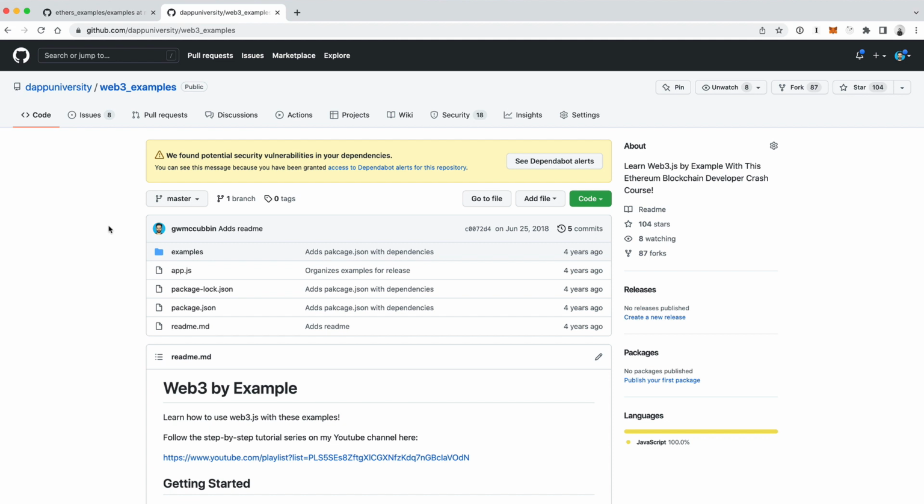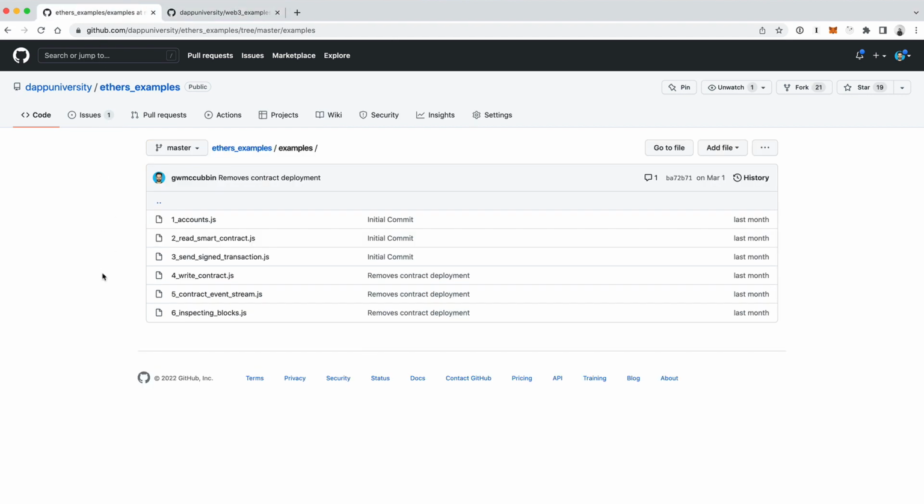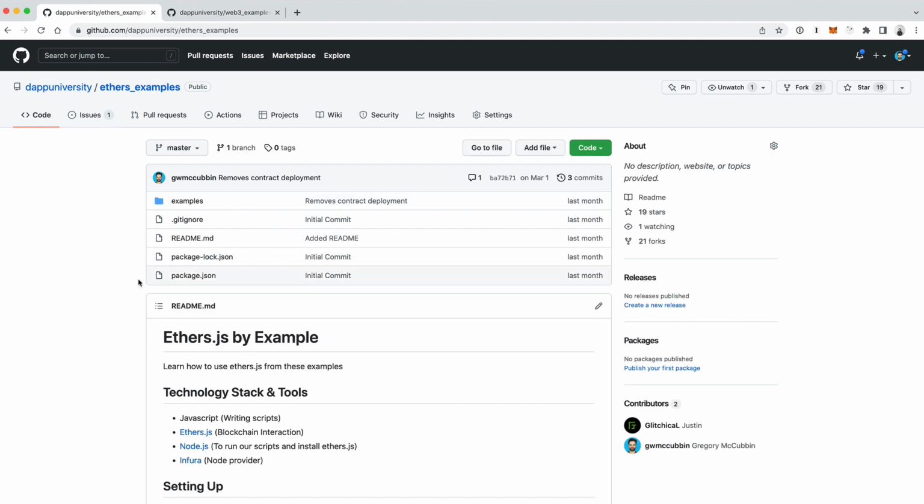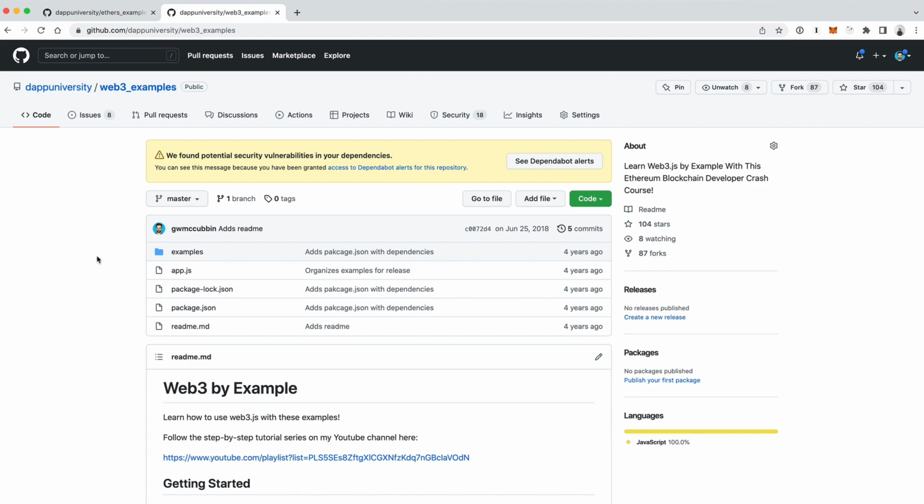All right, so now let's jump into the code so that we can compare and contrast Web3.js versus Ethers.js. I'm going to point to some repositories that are public on my GitHub here, okay? I've done tutorials on Web3.js and also Ethers.js and their high-level features, how you can get your hands dirty with each of them. We're going to look at some of those examples in this video to see how they work, how they're alike, and how they're different, okay? You can find each of these repositories, I'll put links down in the description below. This is the Ethers repository, and this is the Web3 repository.